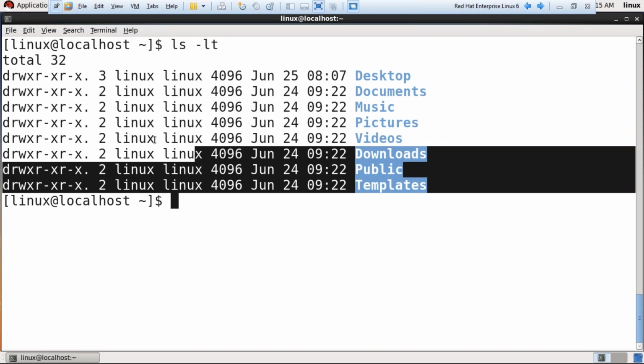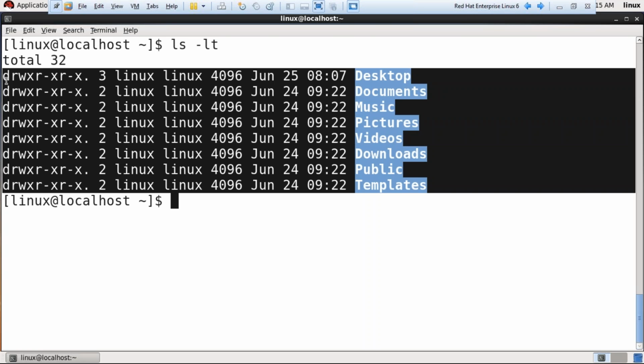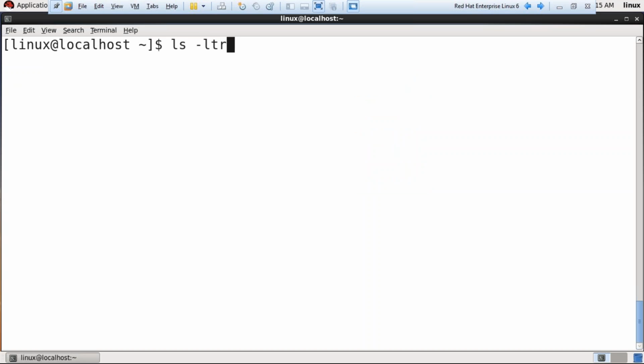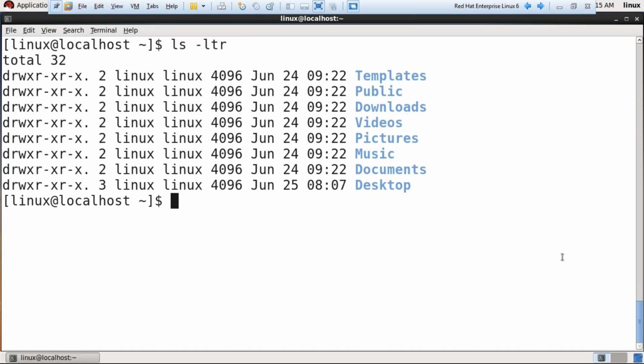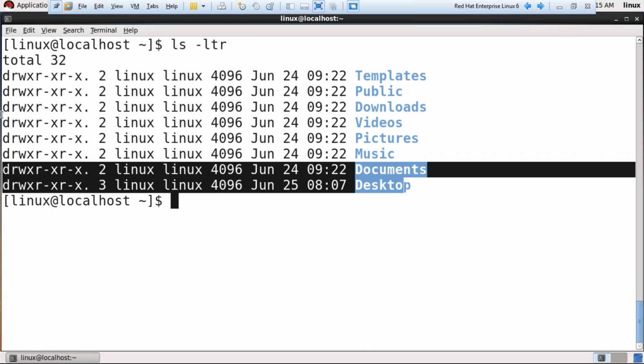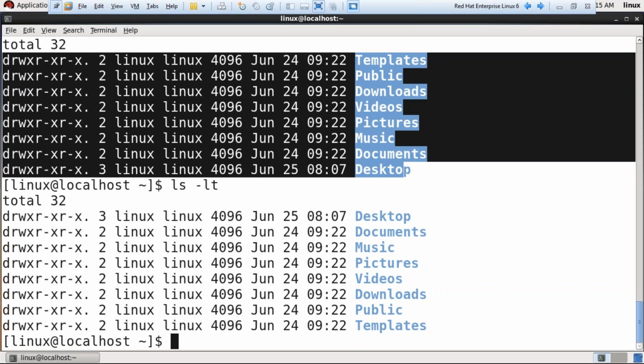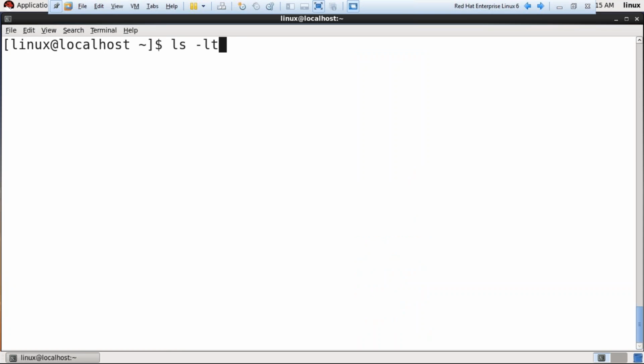See, by default Linux displays in ascending order. Whenever you want to display in descending order, ls space -ltr. See, it is displaying in descending order, which means in reverse order. R means reverse order. Without R it will display in ascending order.